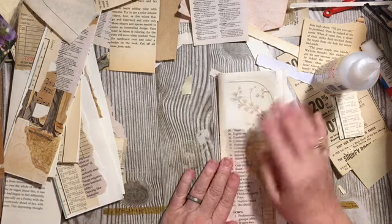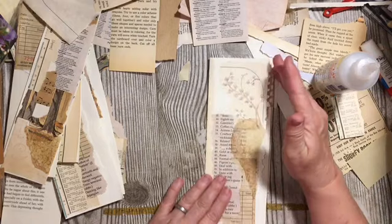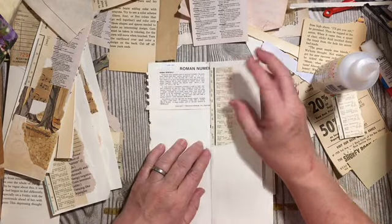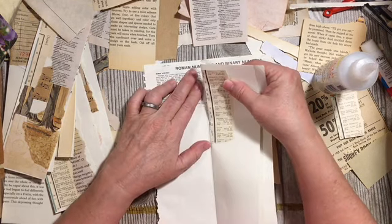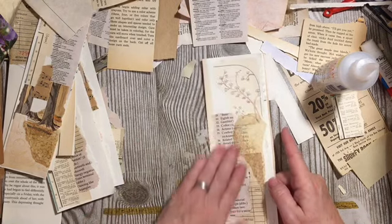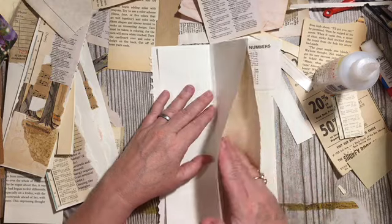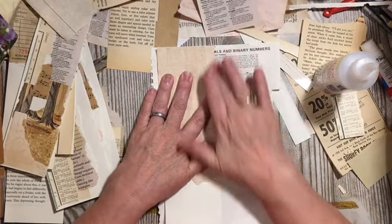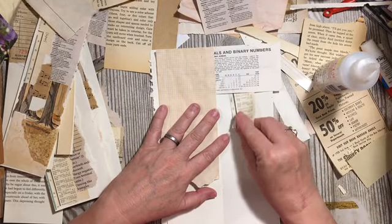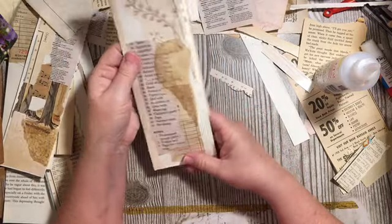Okay, so what we've done is we have the main part that we had to make. Okay, look at the little edge from this. Okay, this is not in the middle. How did that happen? It's just because there's so much. Okay, so this should be in right in the crease. Okay, now we have added all this extra space, and we have our little flip up here. We can write here, we can write on, there's so many places we can write, and we have our little spaces right here. Okay, so that is ready for a journal.